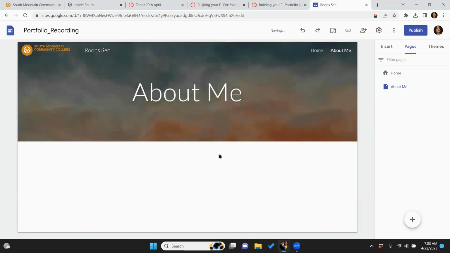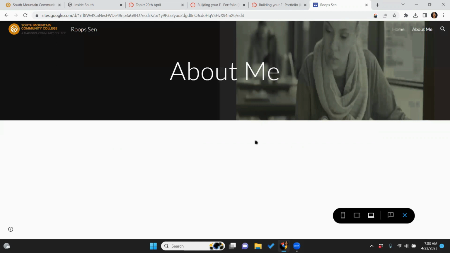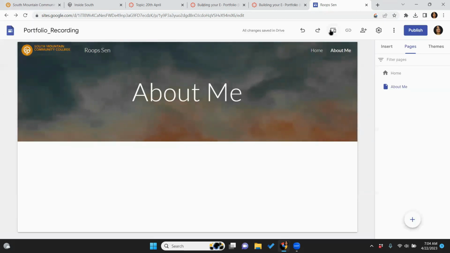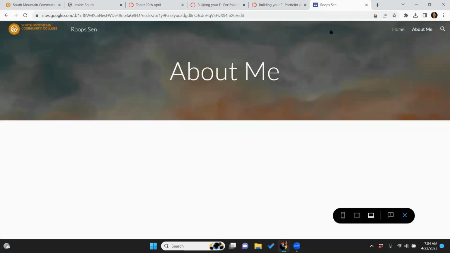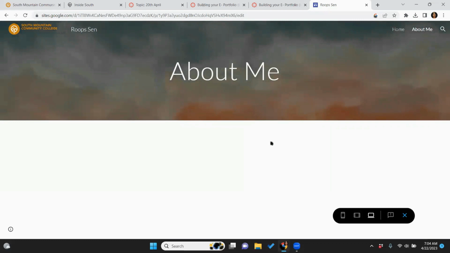All right. Now let us look at the preview. Always you should have a habit of looking at the preview. So if I click over here, this would be my preview. Okay. Again, why isn't it showing? It will. Don't worry. Here it is. All right. It was just reloading itself. Now this is the preview of my About Me page.